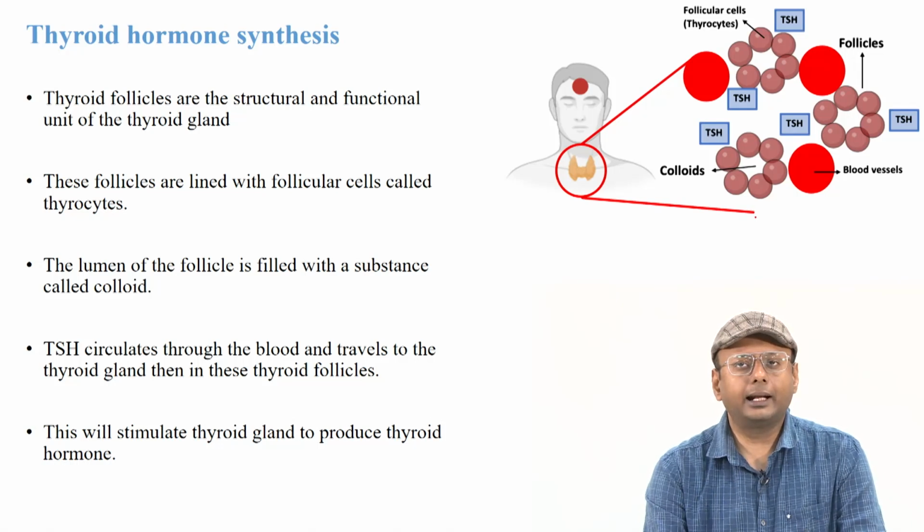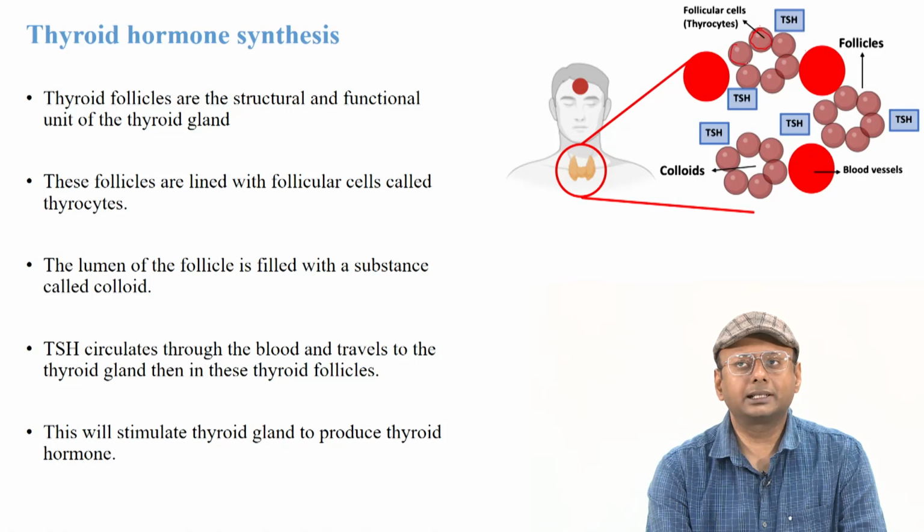In the thyroid gland, there are different thyroid follicles or follicular cells. So you can see here in the thyroid gland, you will see this specific circular type of thyroid cells or follicular cells. Sometimes they are also called thyrocytes. And inside of this cluster of thyroid cells or thyrocytes, there is a lumen space which is filled with a substance called colloid.